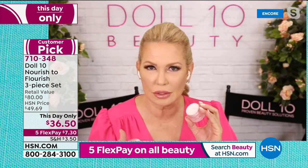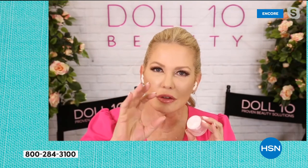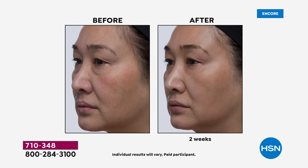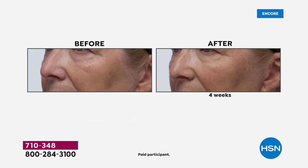If you saw on the side of your screen, you saw all the ingredients like hemp seed extract, algae, magnesium, turmeric, green tea extract. These are ingredients that are known to help lighten, to brighten, to help tighten. People ask me, Doris, are you really, and listen, I'm not patting myself on the back, but I'm almost 59 years old and I'm a grandmom and I have really great looking skin. I didn't always. Remember, I take medication that dries my skin out. I went into menopause early. I shouldn't have great looking skin. But when you put these ingredients, every single ingredient handpicked, put in here to create results like you're seeing. So I wanted to give you the deluxe day and the night to accompany the eye cream so you truly could experience it.